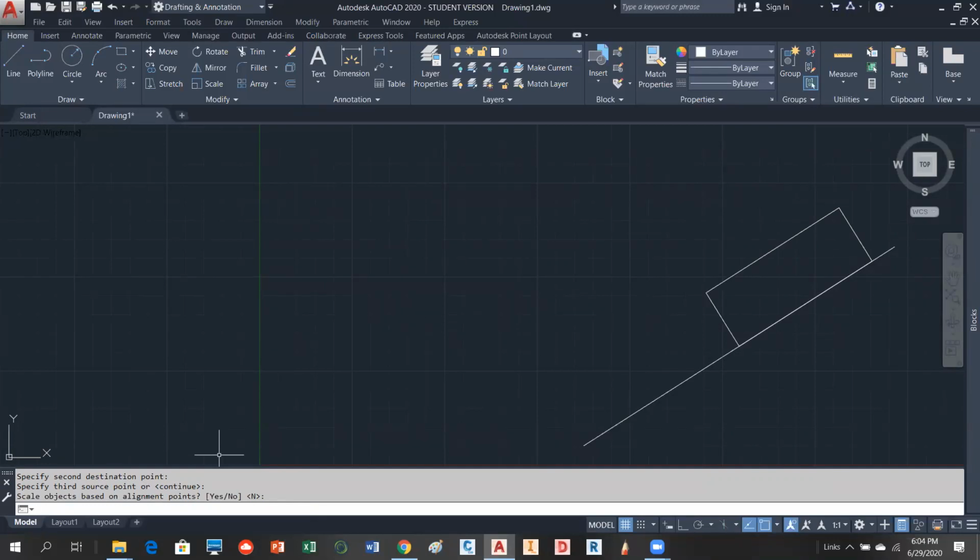Yep. That is probably one of the best commands out there. It took them a while to bring it out, and it took them a while to put it on their menu up here. It wasn't up there a couple of releases ago. You had to just type it in if you wanted to do an align. So it's a very, very good command. It's a move, a scale, and a rotate all in one shot. And mathematically, we refer to that as a translate. Does anybody need to see that again?